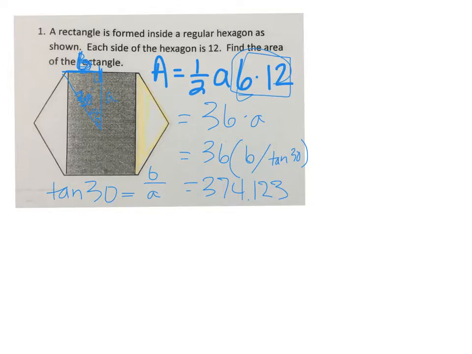Okay, and I'm going to use a special area formula known as the trig area formula, where area is 1/2 of the two sides that I know, so both sides are 12, times the sine of the angle in between them. Okay, and for every hexagon, this is an interior angle, which happens to be 120 degrees. So all the angles of a hexagon add up to 720. So one of them is going to be 120 degrees.